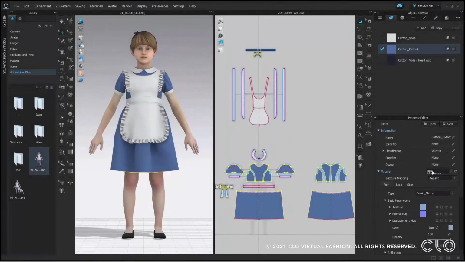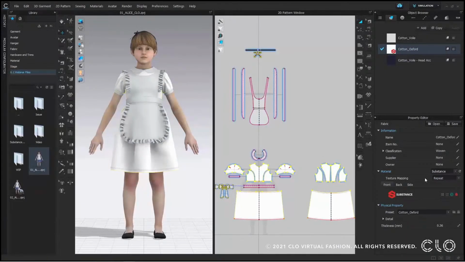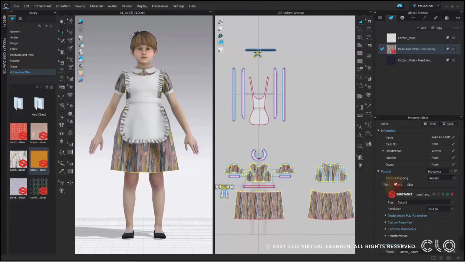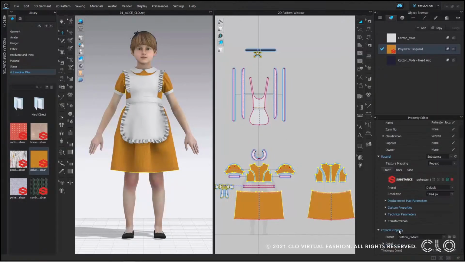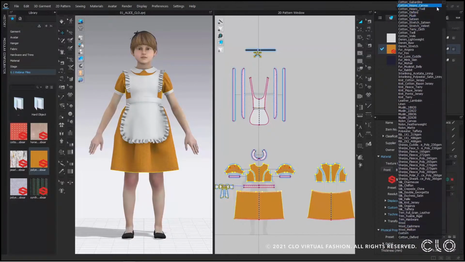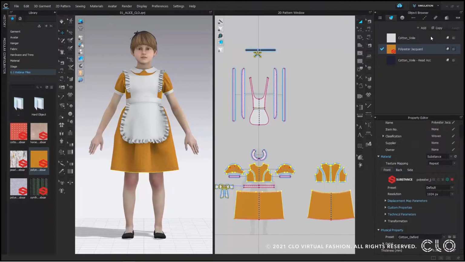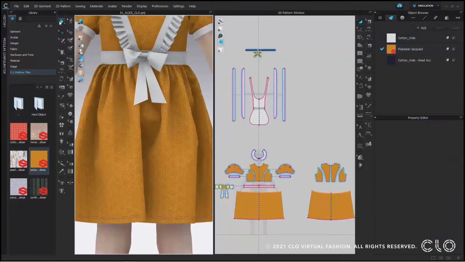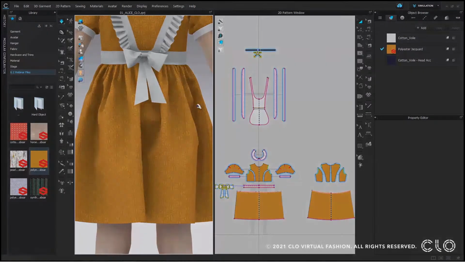In 6.1 version, we are now able to open Substance files, including CLO physical properties. We can select fabrics and change the material to Substance and express different fabric appearances. In the meanwhile, we can also apply CLO physical properties to the Substance, such as now I play with different presets under the CLO preset library for fabric. So we can now combine the Substance materials, both physical and textures.